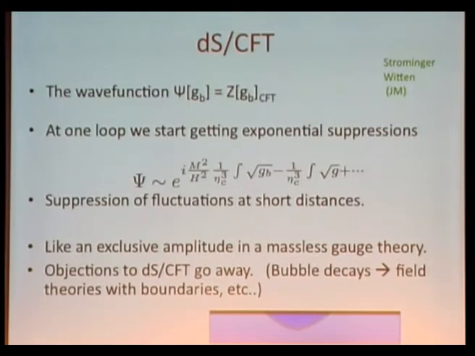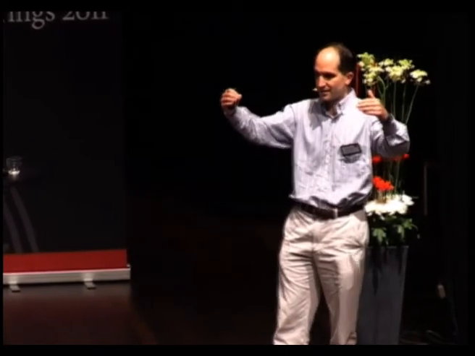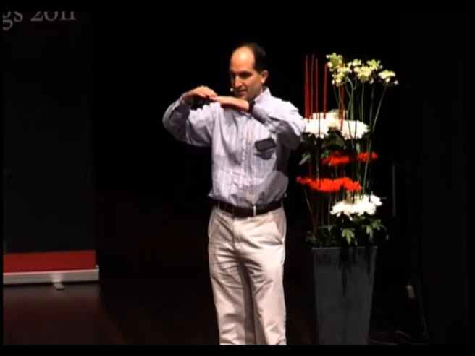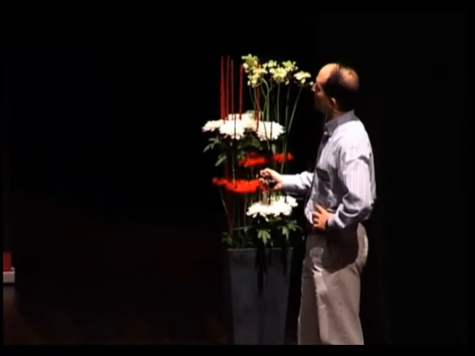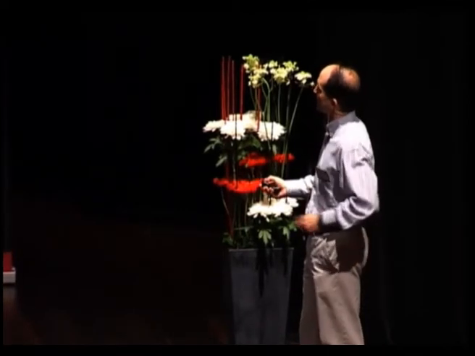And the boundary conditions we usually put in ADS-CFT or in computing these wave functions are always such that we first fix the wavelengths we are looking at, and then we take the cutoff to 0. So in doing so, we are always going to have the metric vary over distances which are bigger than the size of the cutoff. So the metric variations are always over super horizon distances. And that's the reason that we are forbidding fluctuations at short distances.